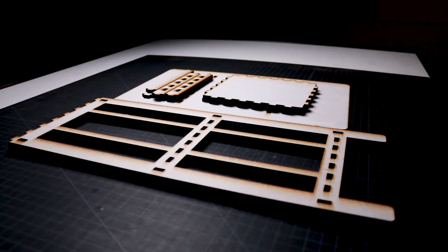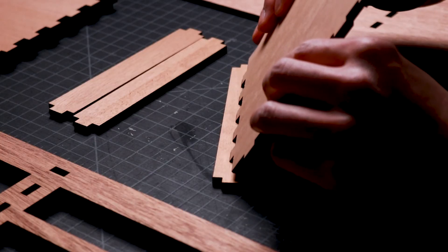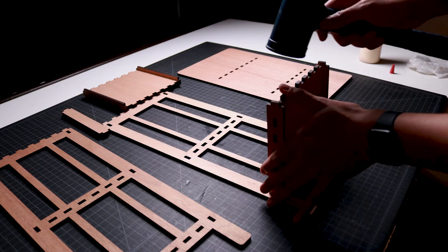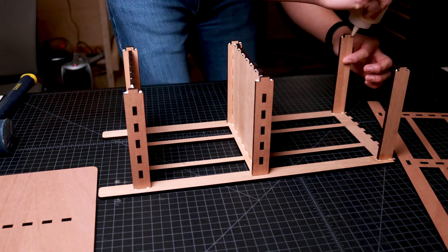Now that the pieces are cut, I remove the paper masking to reveal the beautiful wood finish. Then I assemble the shelves and support pieces by inserting the finger joints of the shelves through the slots and gluing them into place. When the shelf and support assemblies are complete, I apply wood glue along one edge and glue these components onto one of the larger decorative side panels. I repeat this process for the other shelf, then apply wood glue to the opposite ends of both shelf assemblies and supports, align the slots of the opposite decorative side panel, and glue them together.